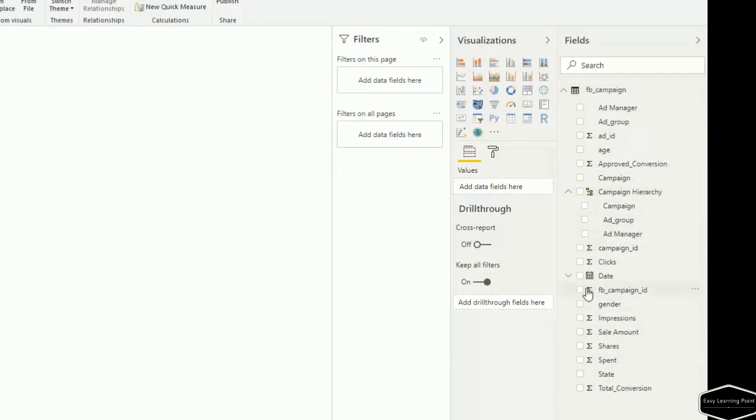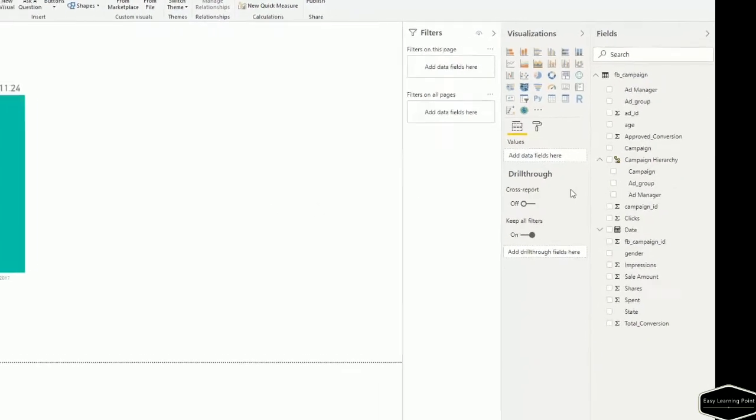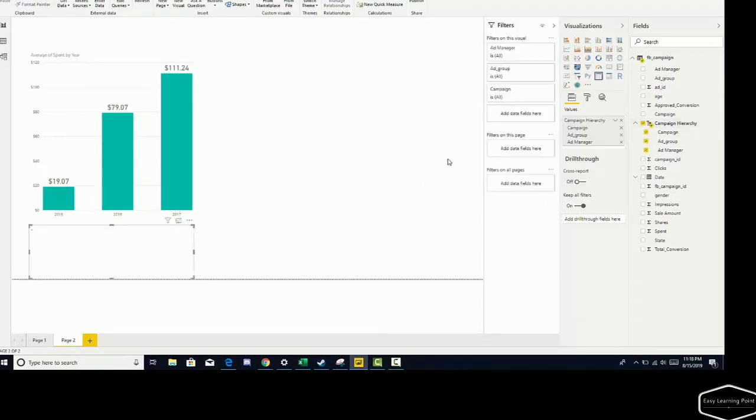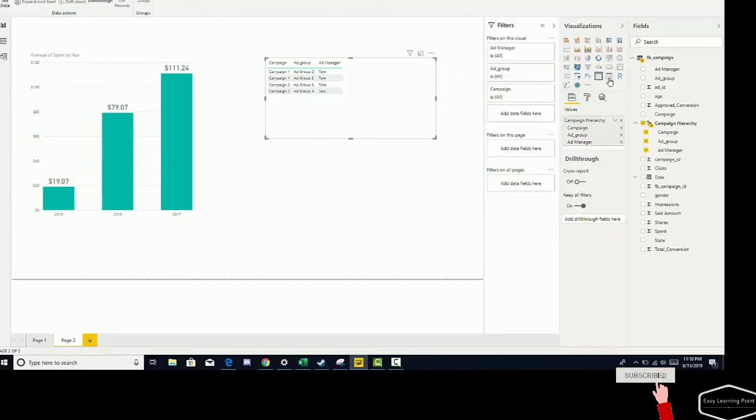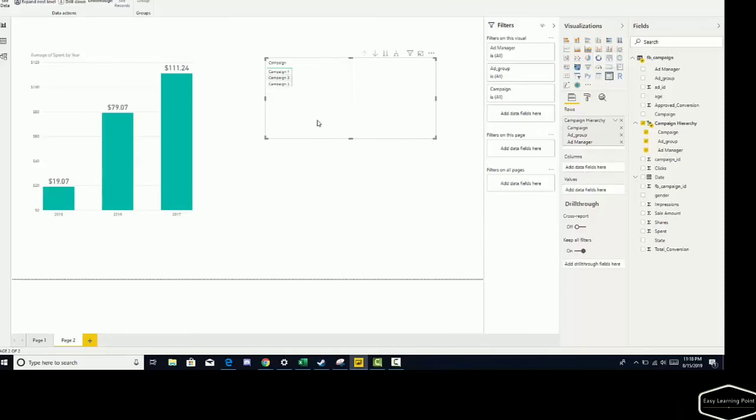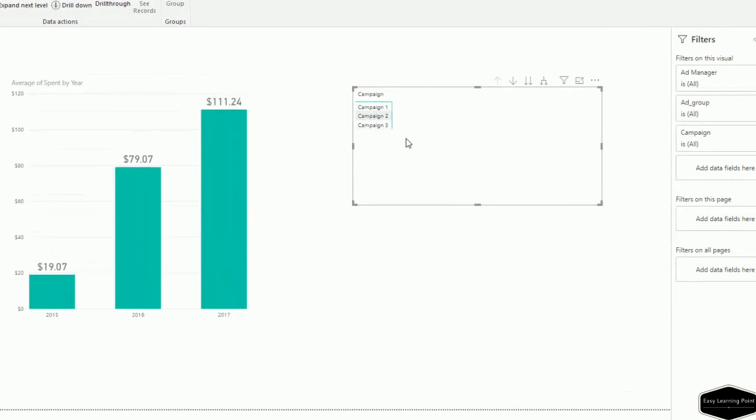Now that we have a campaign hierarchy, let's visualize this. We can click campaign hierarchy, which brings all of ours in the default table. But I would like to see this as a pivot table. So we can click matrix, which is equivalent to a pivot table. Click matrix, and now your data is moved up to the highest hierarchy.